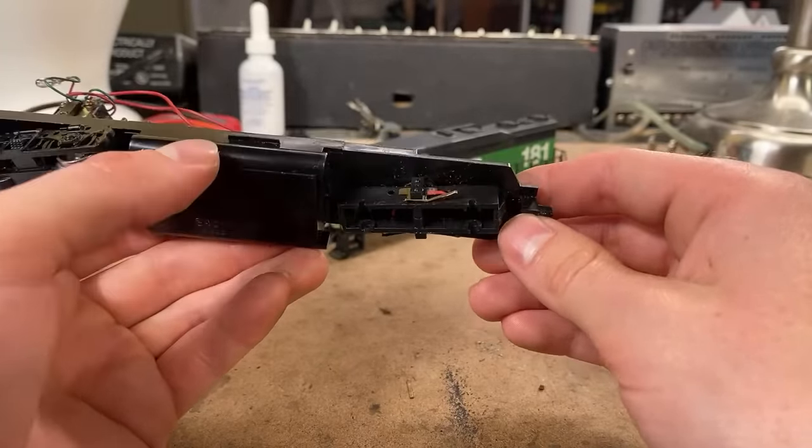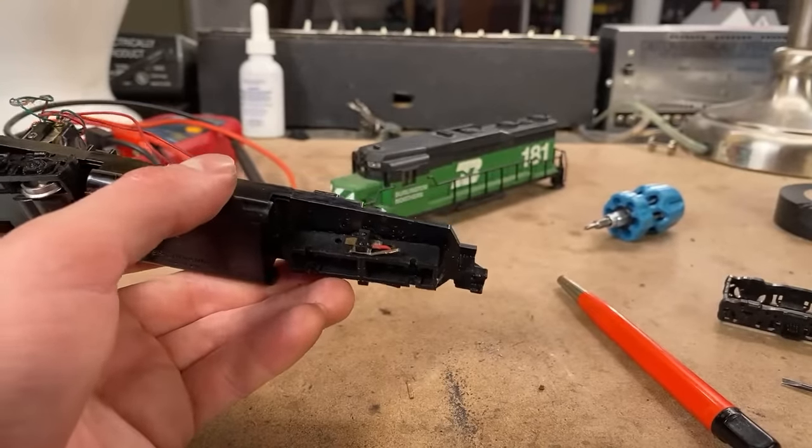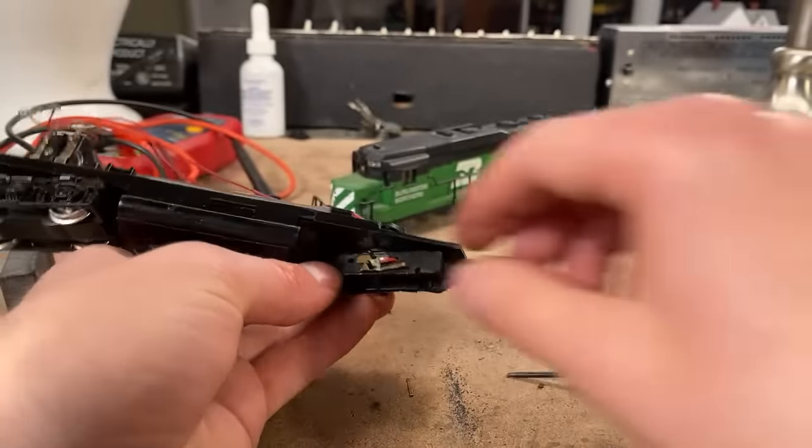I wonder if I can just solder that contact back on there. I'm already putting in way more effort than this thing is worth, but what the heck.